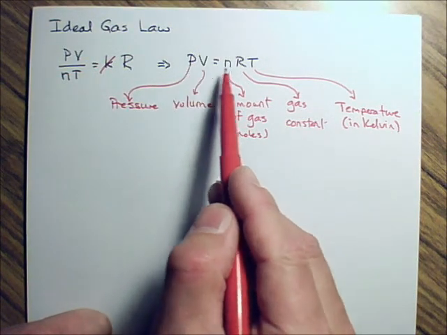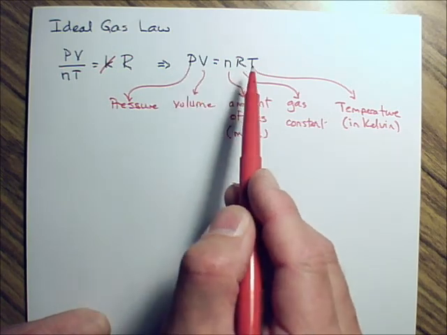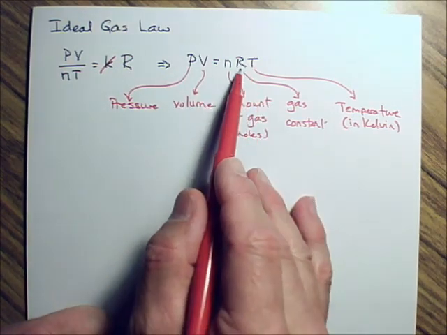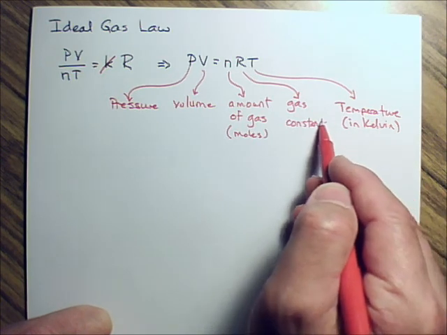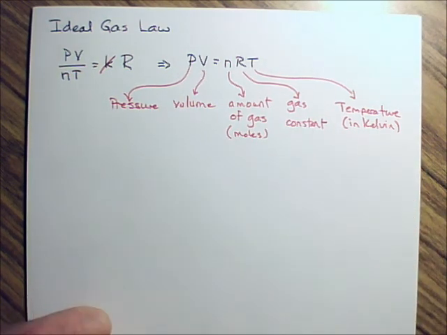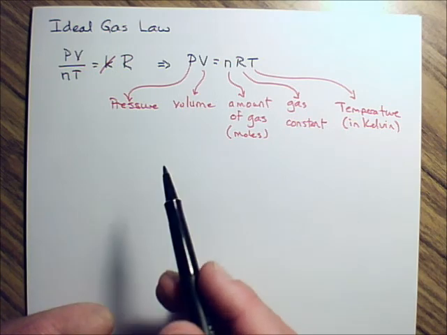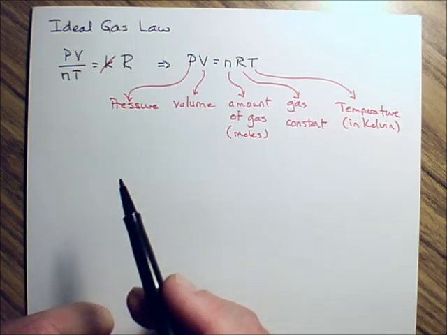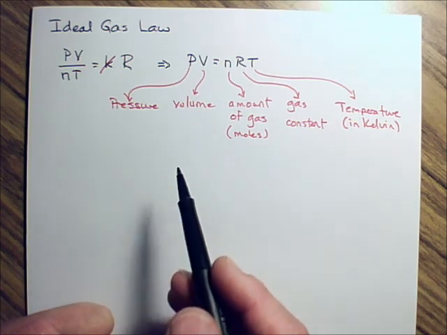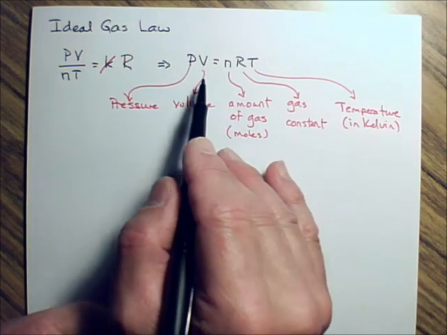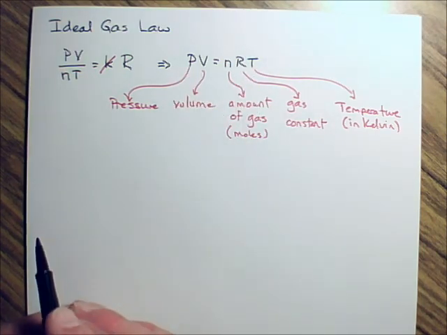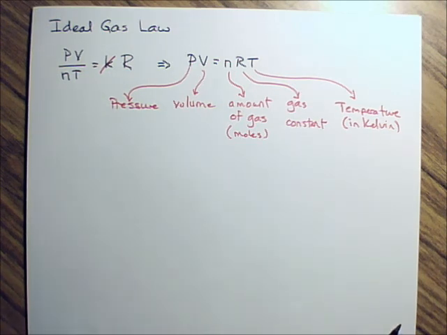All right, so this is the form of the ideal gas law you need to know. And then you can look up your gas constant anytime you need to from your test references. Now, there are going to be some versions of the ideal gas law that will look a little bit different that we are going to learn how to use, okay? So even though this is the classical version of it, there are some other versions of the ideal gas law, and I think all those are in your test references in that section I asked you to look at yesterday.